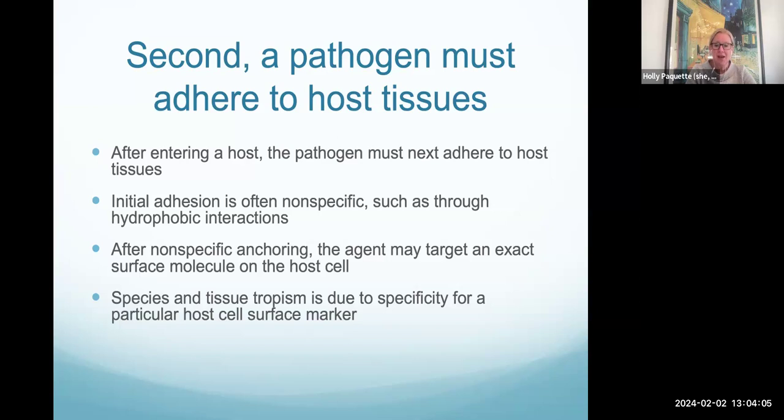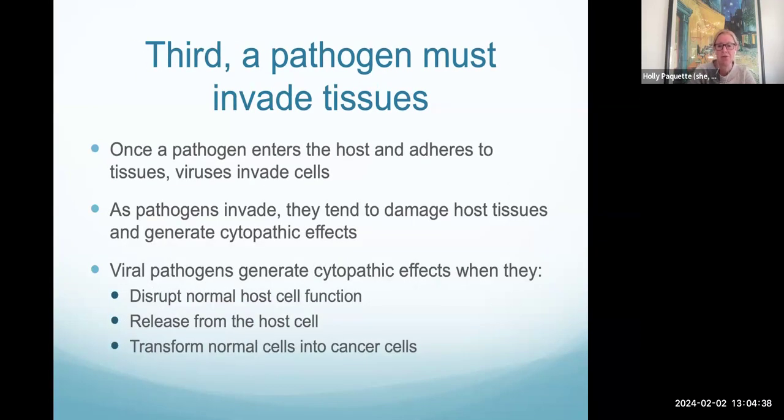So once we enter that host, we are usually going to do an initial adhesion that's non-specific, meaning that it's often through hydrophobic interactions that we kind of stick together. Once we do that, often we then use our spike proteins if we're a virus, right? We have those spike proteins that hopefully are a perfect fit for the receptors on the cells at the portal of entry. And that's generally how viruses get in. They make that attachment. It's like a key inserted in a lock, and that cell then brings it in.